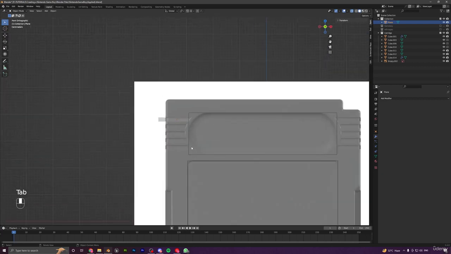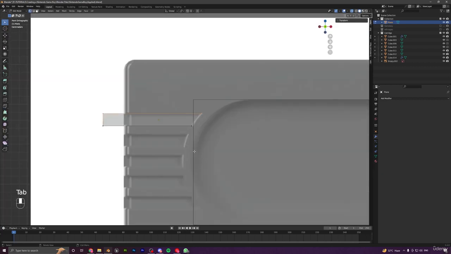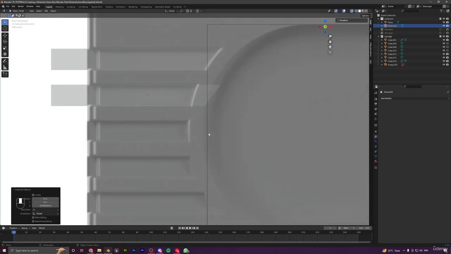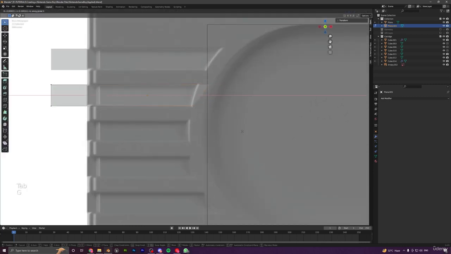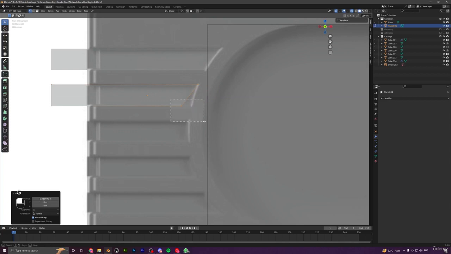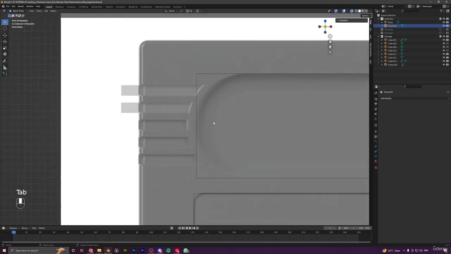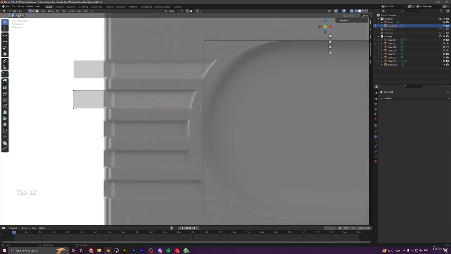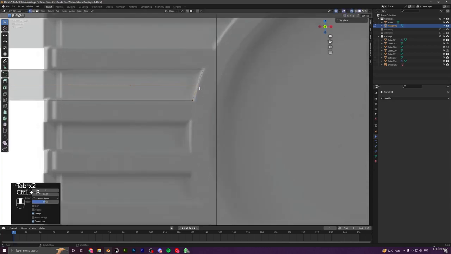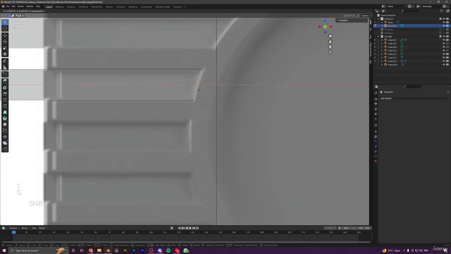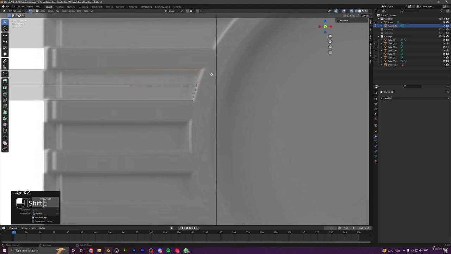And yeah, I think that was pretty easy to do. Now we can just duplicate this, press Z and move it downwards. Move both of these vertices behind and place them accordingly now. We can add one more vertex if you want to make it look a little bit more curved.